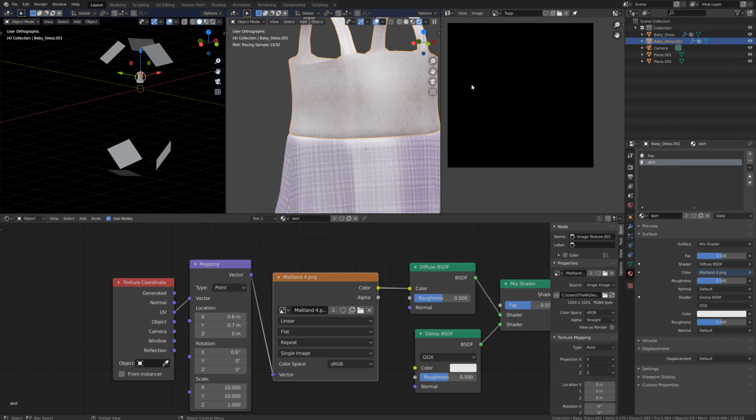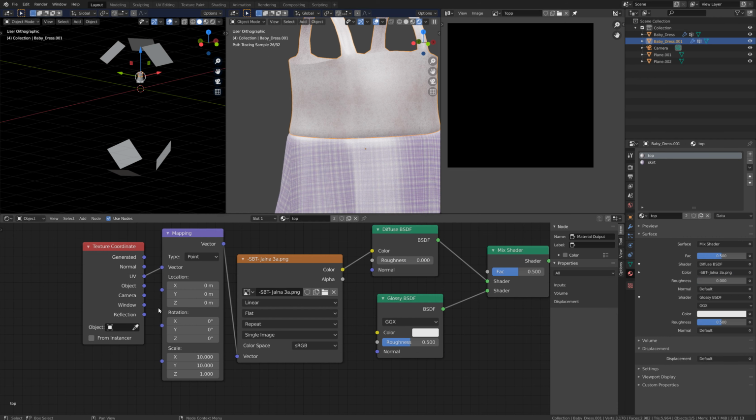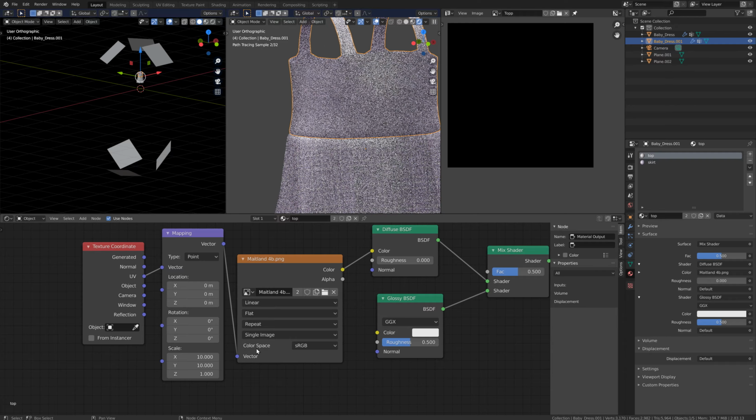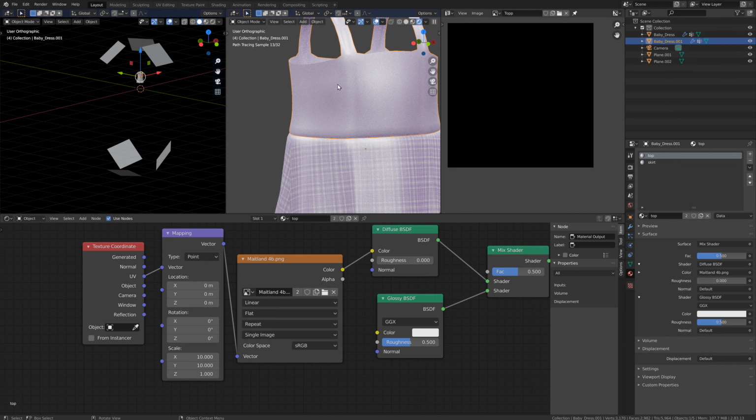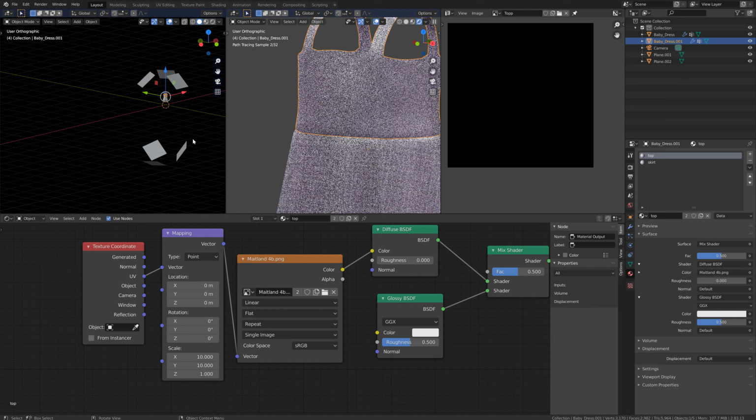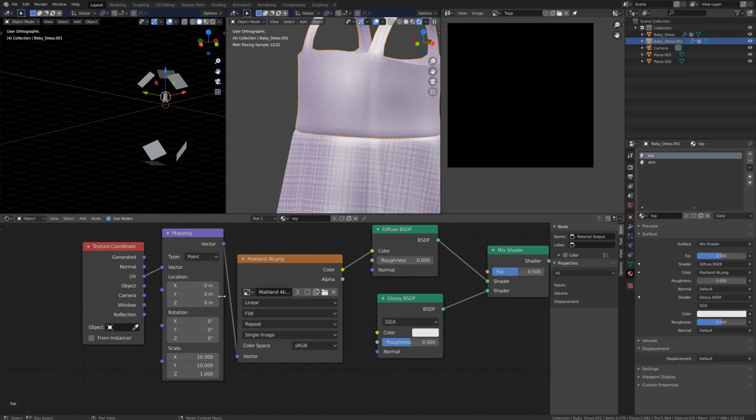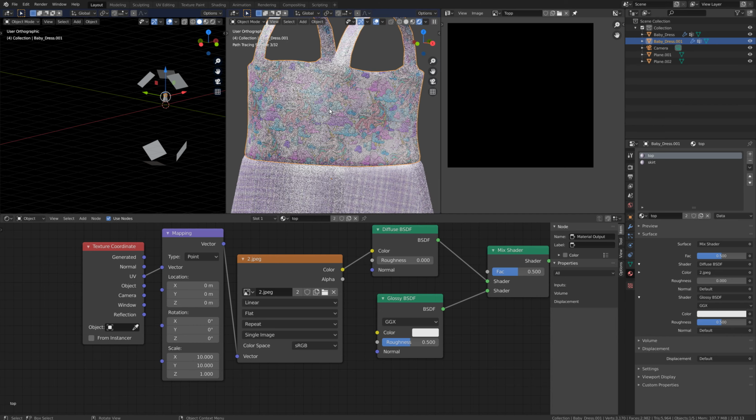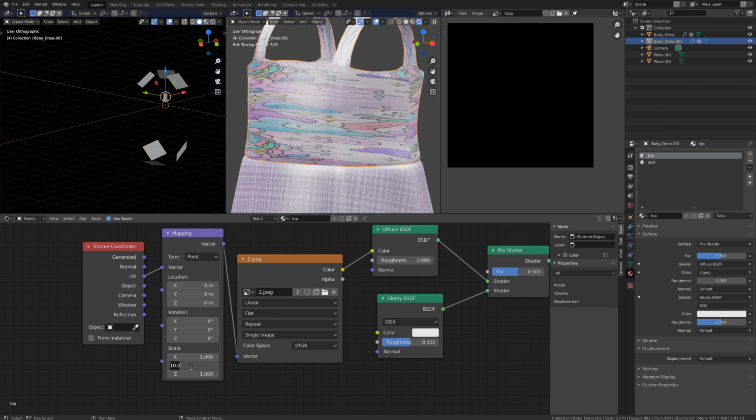We could go back and we could try to put in, so we could use the other texture. Like I said, you could just change it on the fly. So that looks much better with the solid purple or that purple texture on it. If you bring in a bunch of textures, you can just keep going and change them on the fly. Now this unicorn one is not seamless, as you can tell, but it's kind of fun to play with as well.